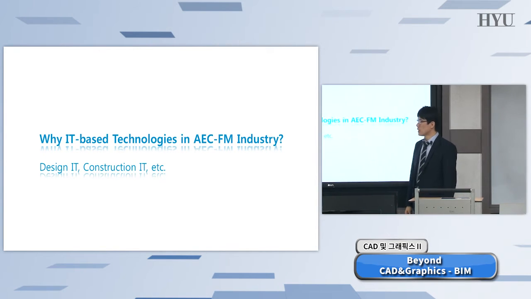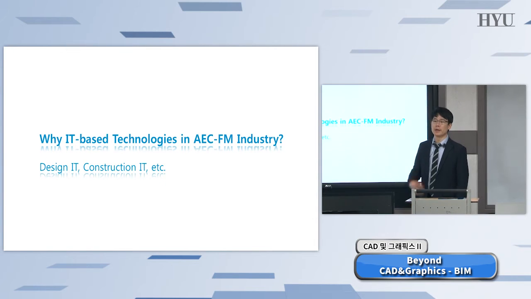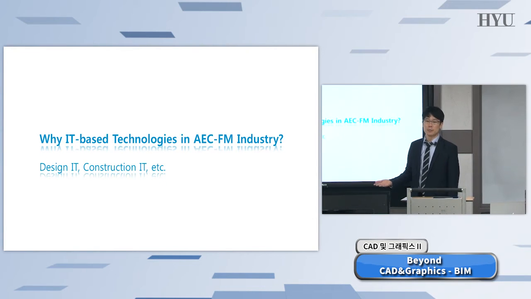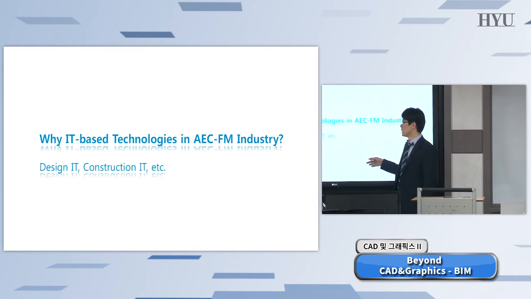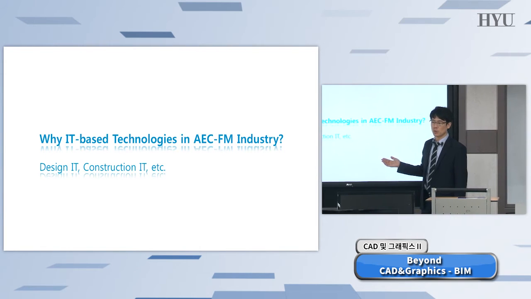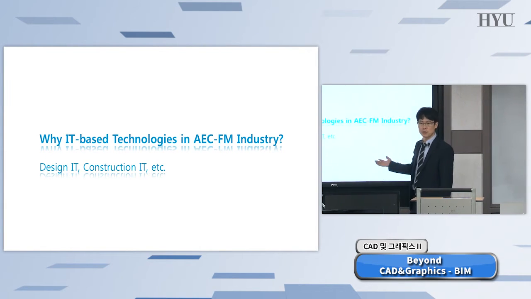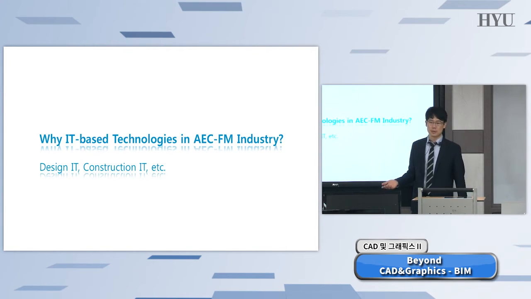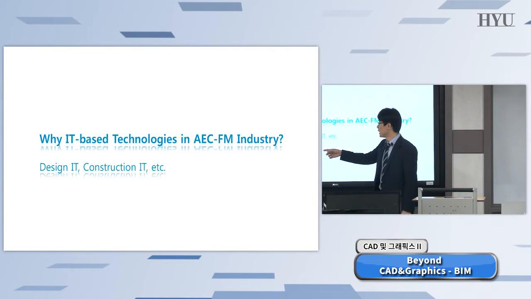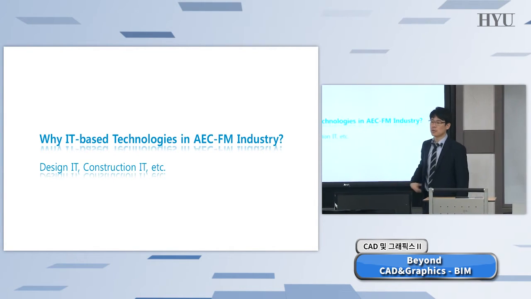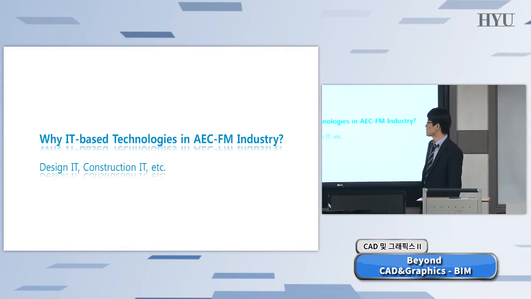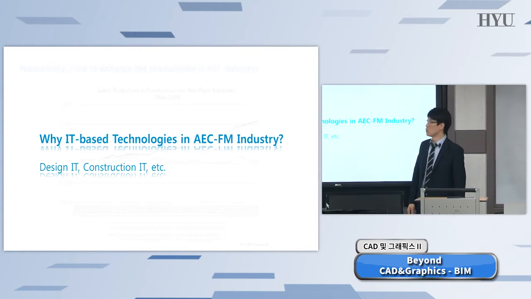But anyway, I told you before, again and again: what if your design cannot be realized? That's just drawings or just fine artworks. Our design is supposed to be realized, implemented in the real world. So we need to figure out next phase processes, such as construction, documentation, as well as long-term maintenance for the building. So design IT, construction IT, and so on. That's what I'm talking about in our design computing class. And let's take a look at why we need such technologies.